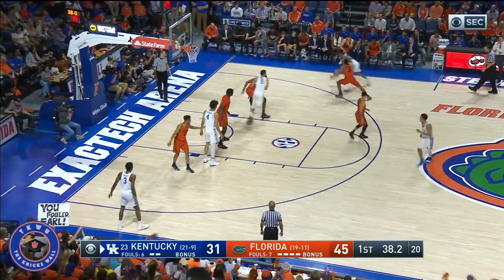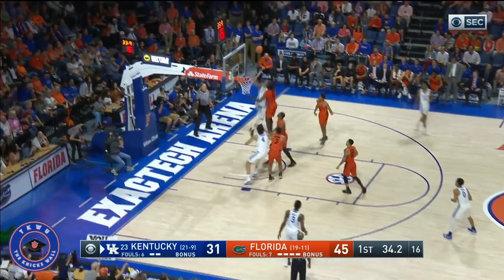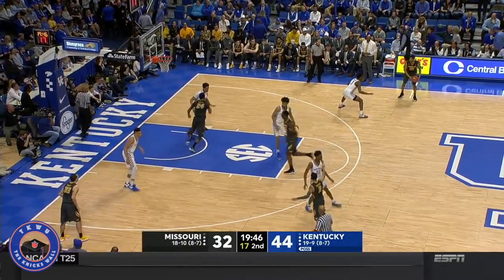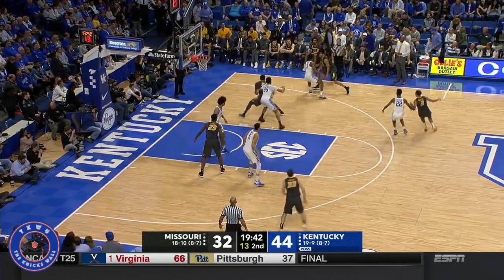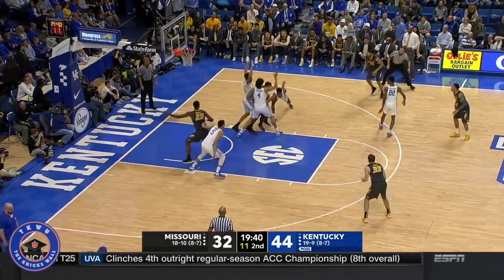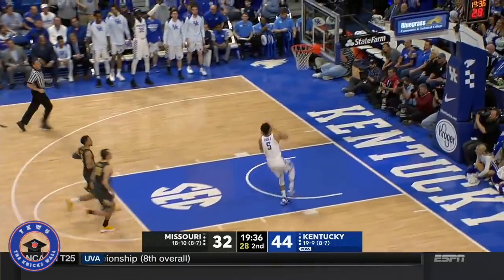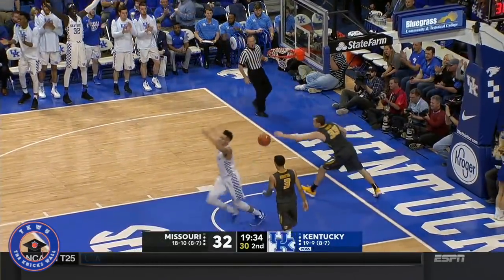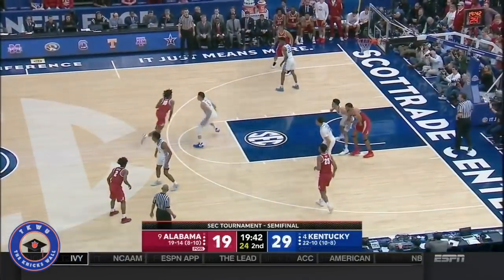Teams are talking themselves into a 6'9" forward that can put the ball on the floor, be a spot-up guy, and finish inside. So at this stage of his development, Knox's defense is mostly theoretical. His limbs and his length are basically the main reason why teams are talking themselves into him as a potential defensive force. He can get into passing lanes because of that length, but he's not particularly strong at this stage. He might have problems with post defense. He's not particularly quick laterally, so he gets beat on the perimeter a decent bit.